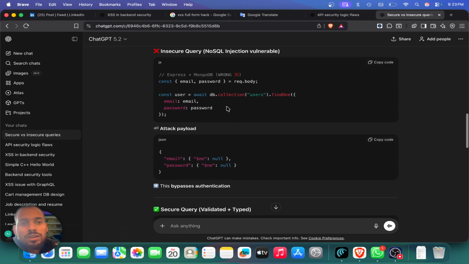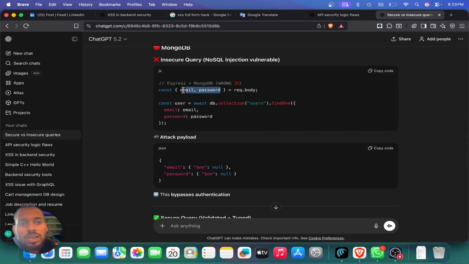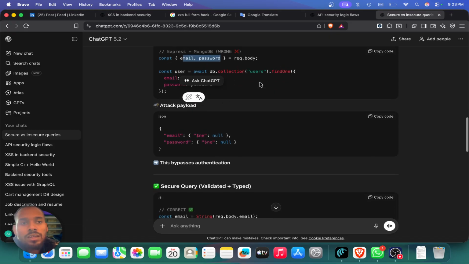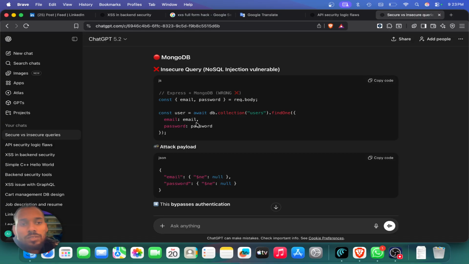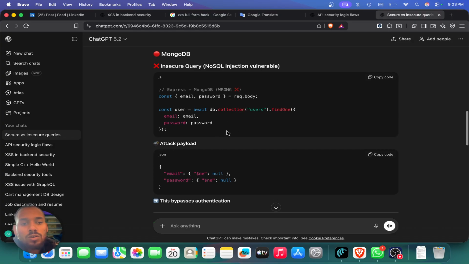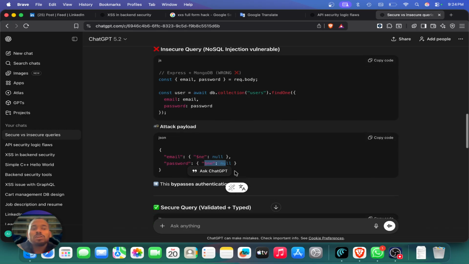Before that, we directly destructured the email and password and passed them in the query. In findOne we passed email and password, so we can assume the user passes from the body not equal null, not equal null, and it will bypass the authentication.